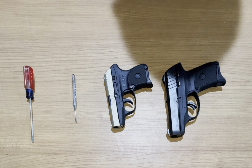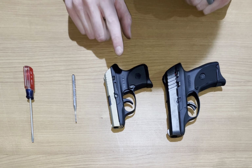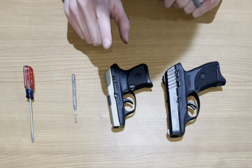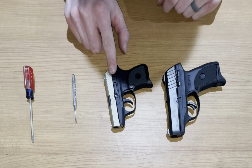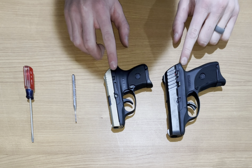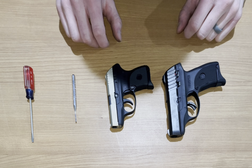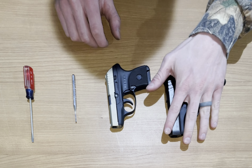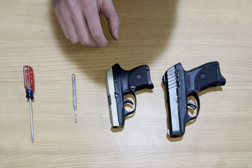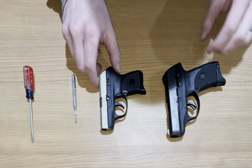Hey guys, welcome back. Today I've got this Ruger EC9s and a Ruger LCP. This is chambered in 9mm, this is chambered in 380. I'm going to show you how to disassemble and reassemble these two pistols. And as you can tell, they're pretty much the same overall pistol, except this one's just a little bit bigger than this one. And taking them apart is almost the same. A few differences, and that's what I'm going to show you today.